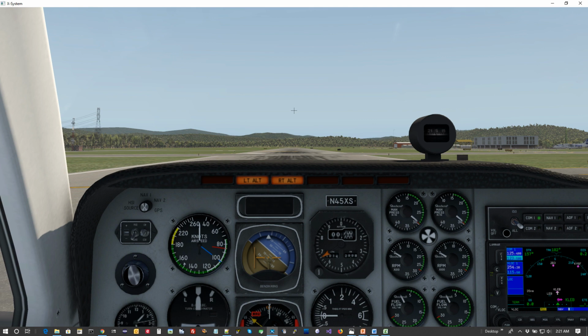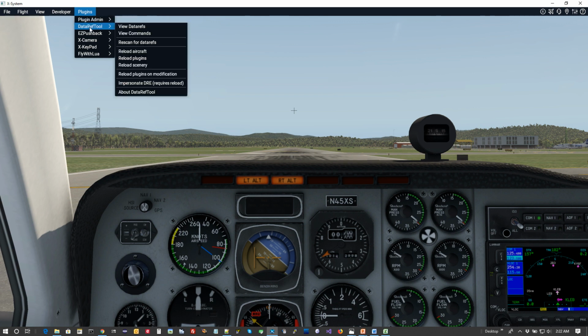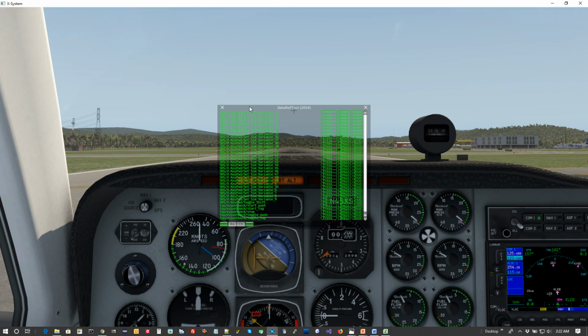There's a URL in the documentation that tells you where you can get it, that allows you to look at data refs, manipulate commands, even search for data refs and commands. It's really a fantastic tool. I'm going to bring it up here and show you an example of commands and data refs. So here's the data ref tool. First thing I'm going to do is bring up a viewer for commands.